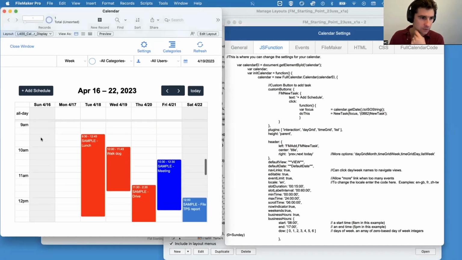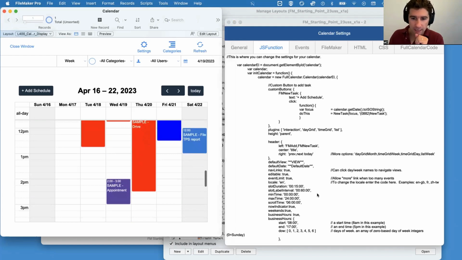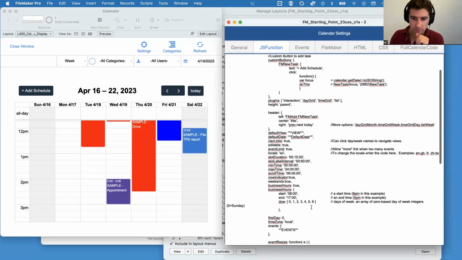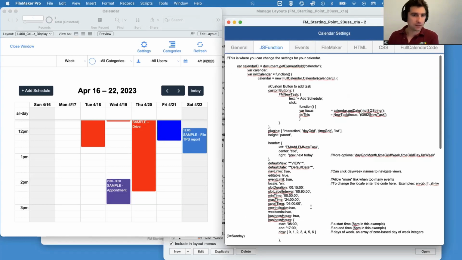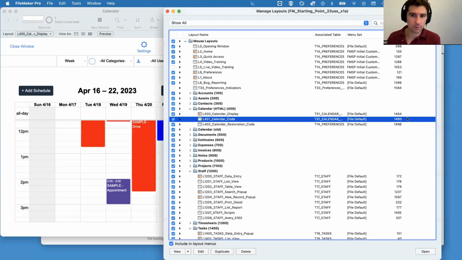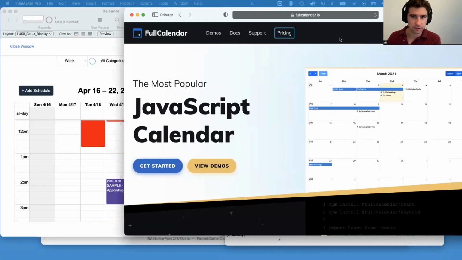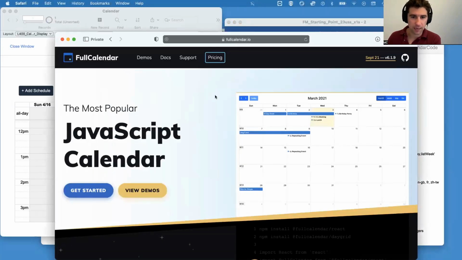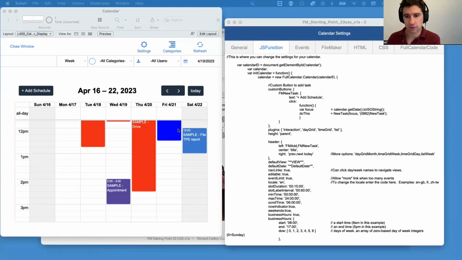Now you see that if we had more events closer together, shorter events, this might be the way to do it. And you can go through here and just see all the different settings that there are for the calendar. You can also look into, and we don't actually implement or have them all specified in here. Sometimes we're just using the defaults. And the full calendar.io has additional settings that you can add in there to customize your calendar further.